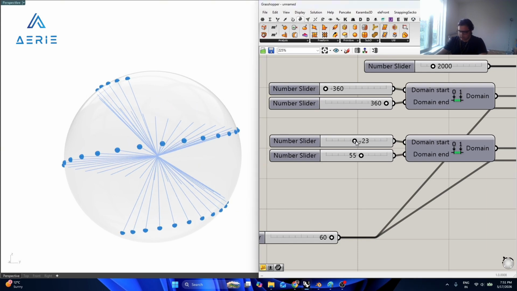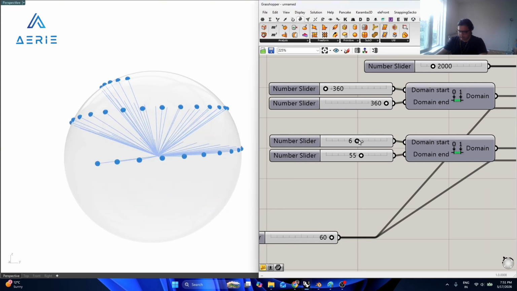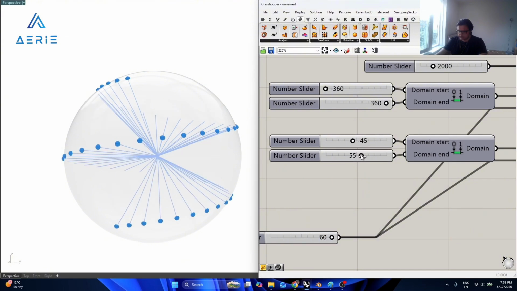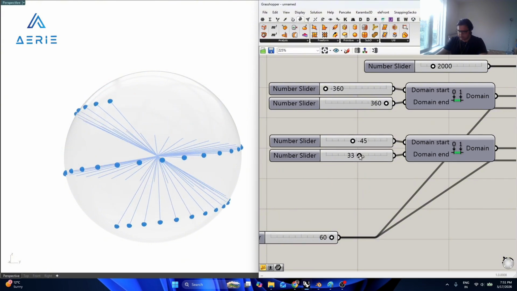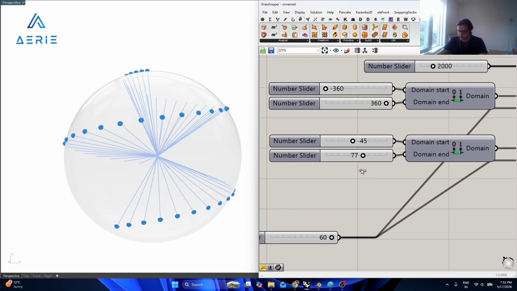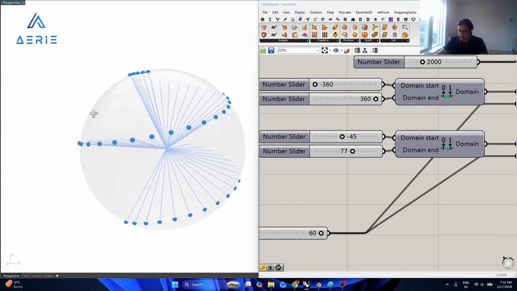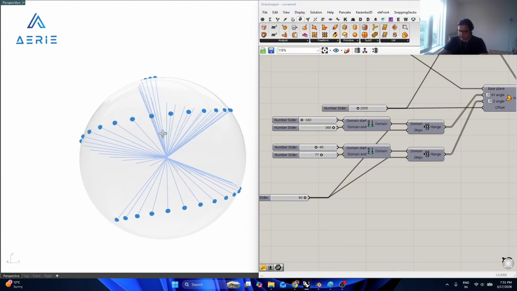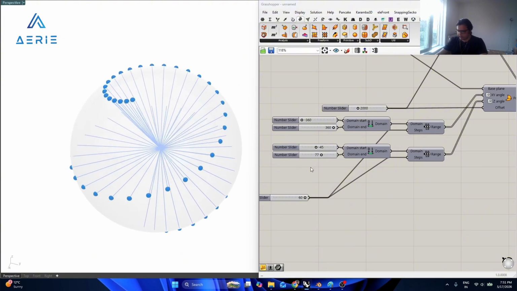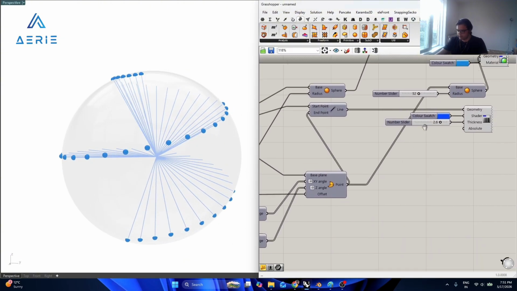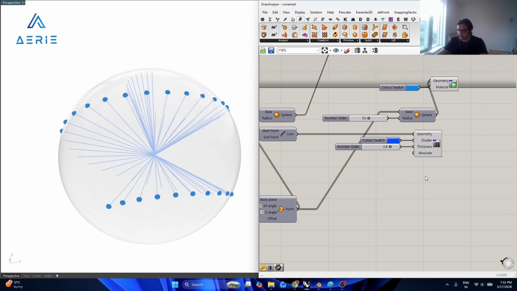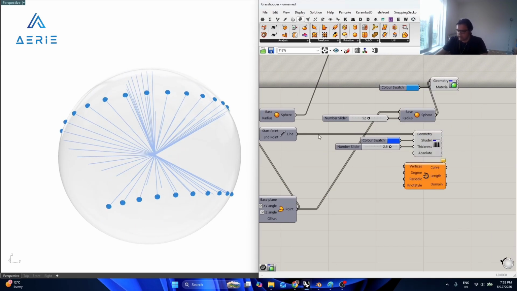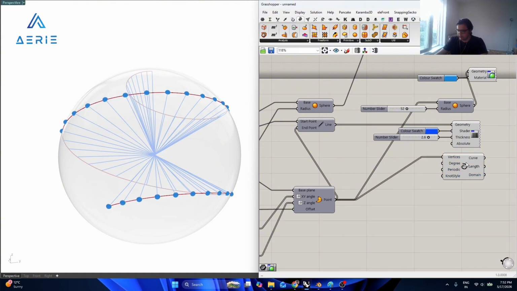And just to demonstrate it, you can see I can move up. So this is the space, this is the spiral created within a hemisphere. And what I'll do next is I'll create an interpolated curve, and I'll plug it in here.